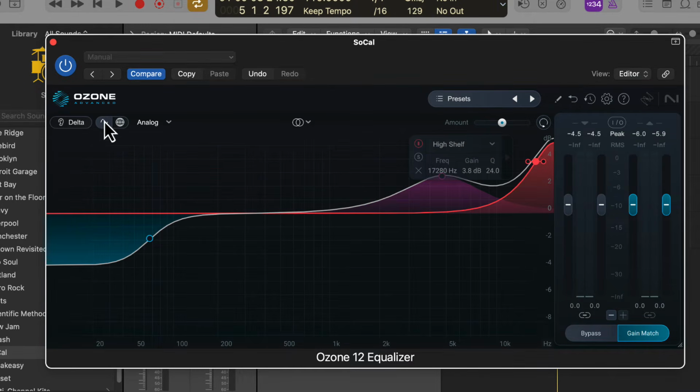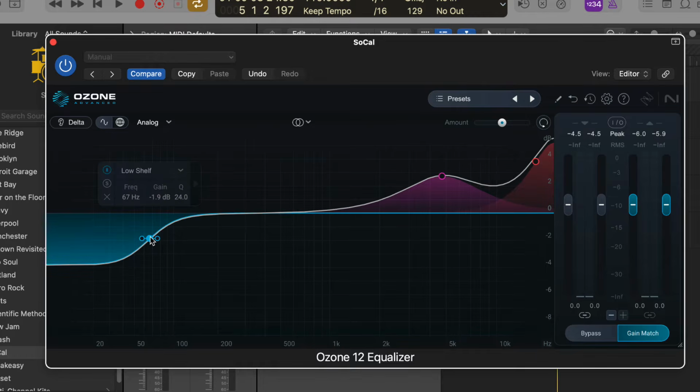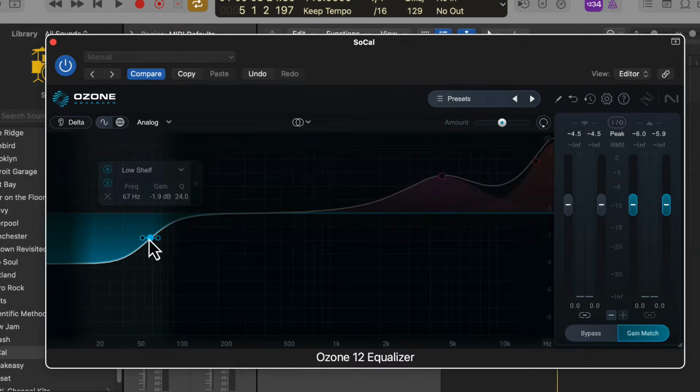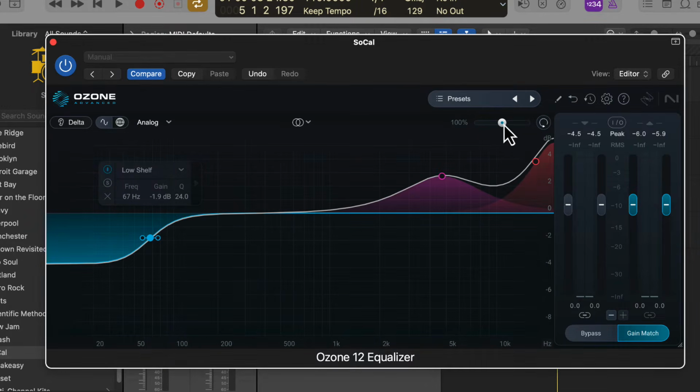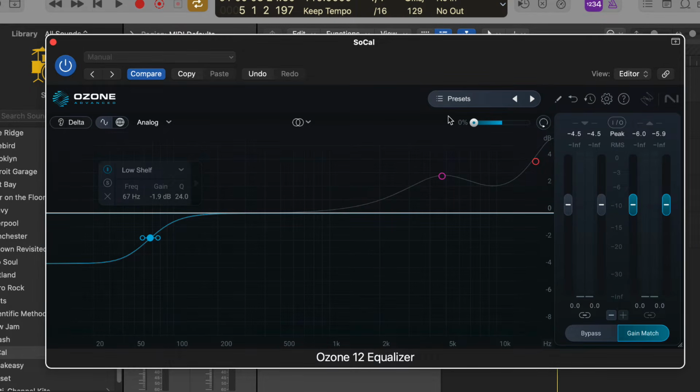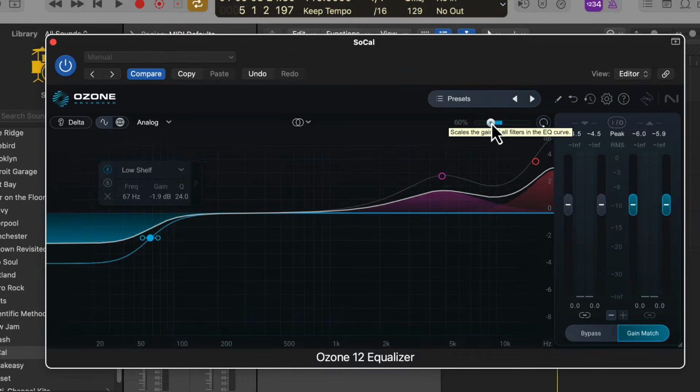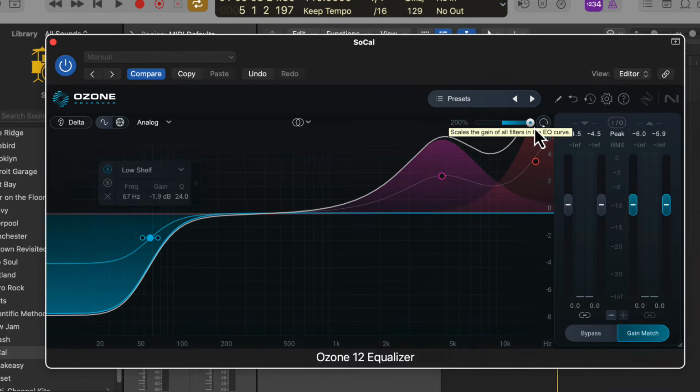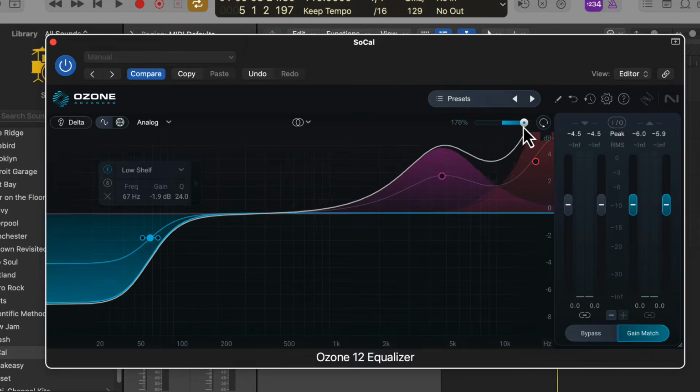We have 2 different views here, so we could do it this way, or we could click on here. We have our low shelf. We can also solo. I'm hitting option, and we're going to solo that band when we're listening to it. That's a good option as well. And then we have our slider amount over here, where it kind of just goes flat, or reset, if you will, or you could blend in that EQ curve, all those curves that you just did.